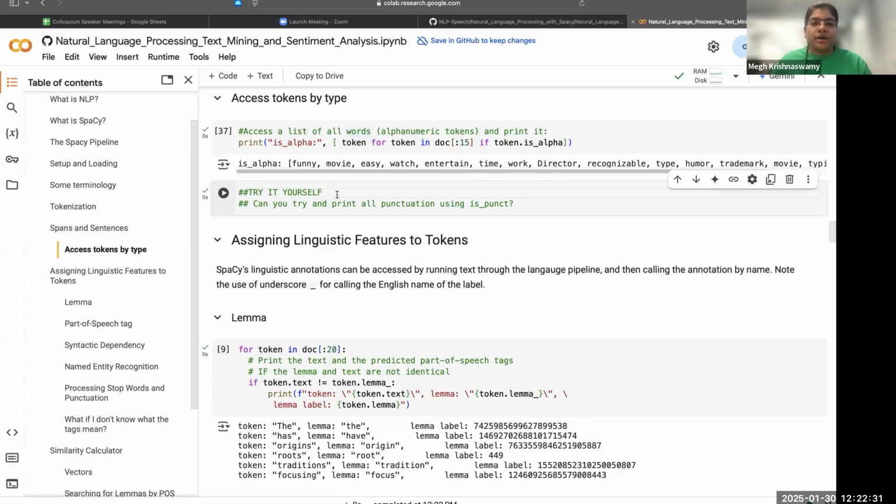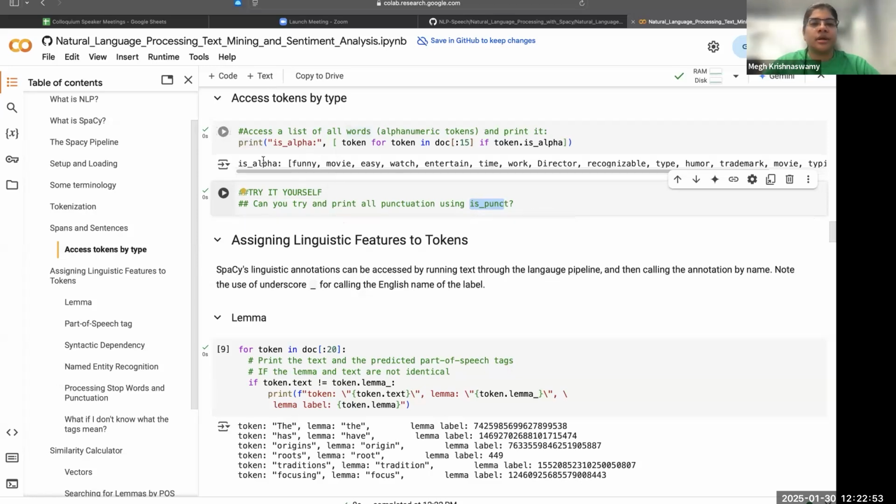This should be a word. Now, the opposite is also something that you can do. If you're interested in identifying punctuation, the call would be is punctuation. And if you like, I can give you a minute to maybe set up your own print command to search for punctuation in our given text.